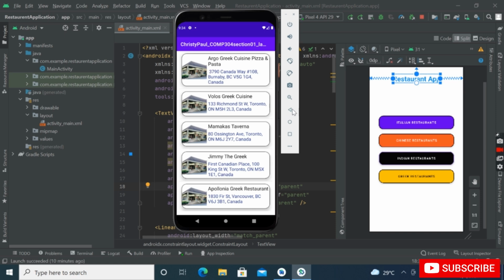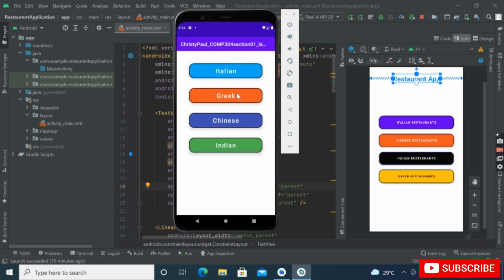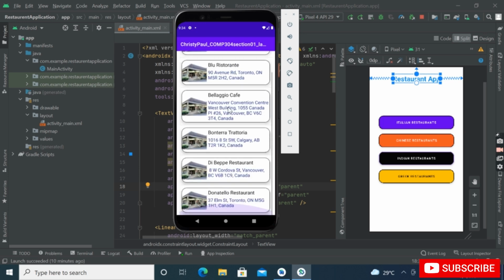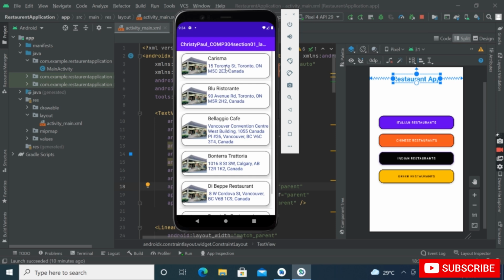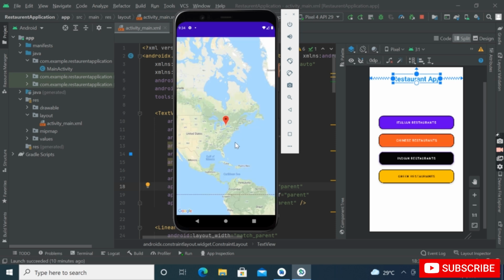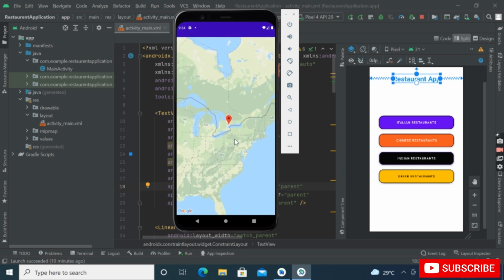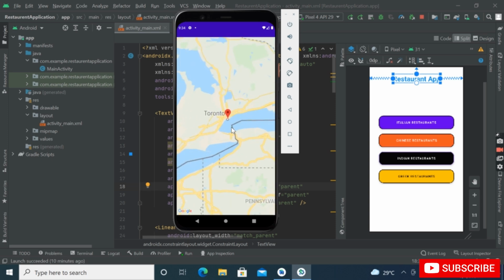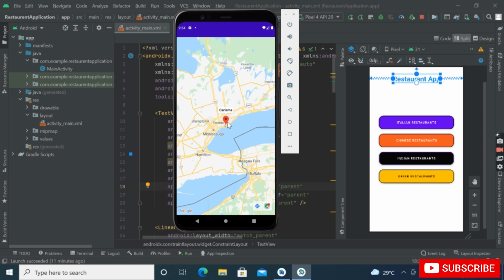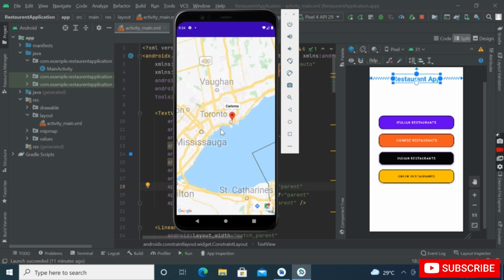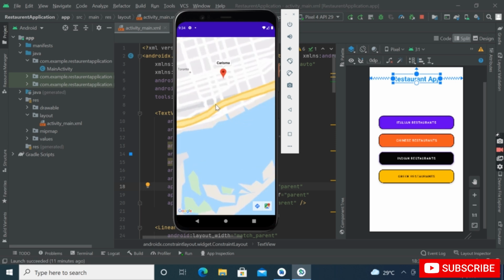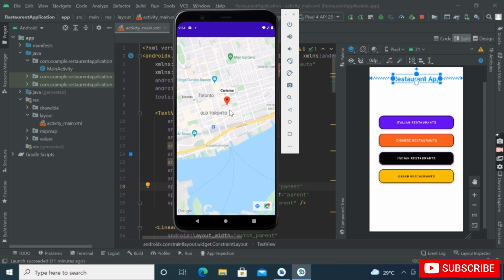Okay, so this way we will create, as we have already completed this. Now we will work on this one like subcategory and after that we will work on map. Okay, so we have to create an API key for this map and yeah, we will do it step by step.